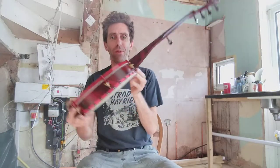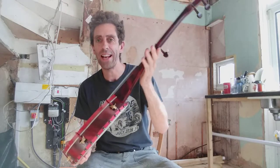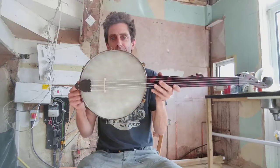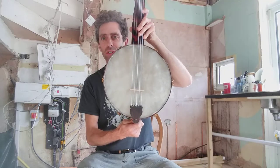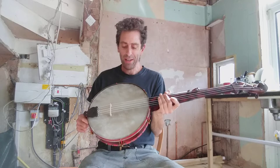So the neck I wasn't happy with, I wasn't happy with the transition between the heel and the neck, so I couldn't really use it. And also, the pot went a little bit out of round. I'm not sure if you can make it out. And I couldn't give that to anybody.